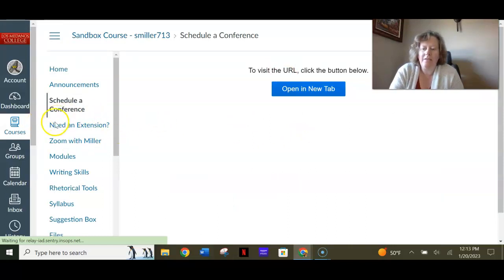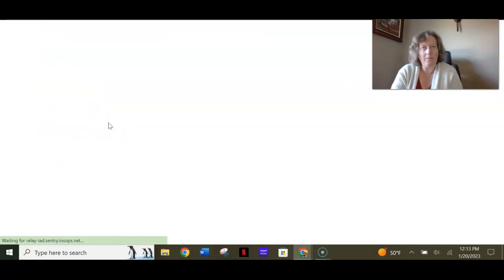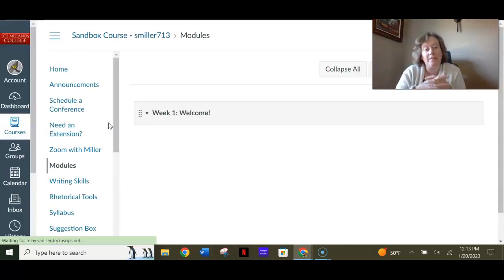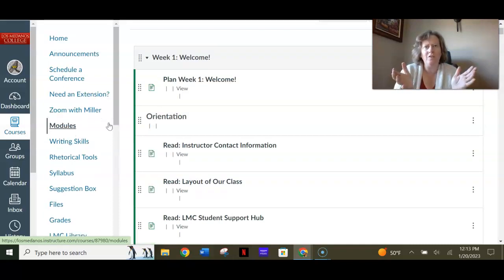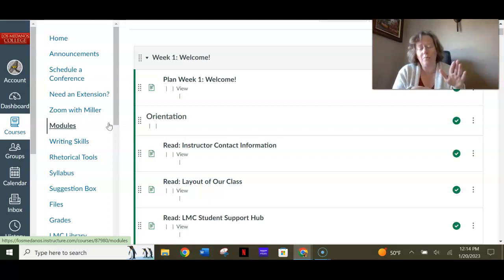The next link that you'll see says need an extension. What does that even mean? Well, remember that this class has a pretty flexible late policy. You have assignments that are due on a particular day, Friday, by 7:59 p.m. Don't feel like you have to submit it at 7:30 on a Friday. That's just because I have to put a due date into Canvas, right? And I don't want you to think that I'm forcing you to do your work on the weekend. So do your work at any point during the week, turn it in early. It's due by Friday, but you have until Sunday at 11:59 p.m.